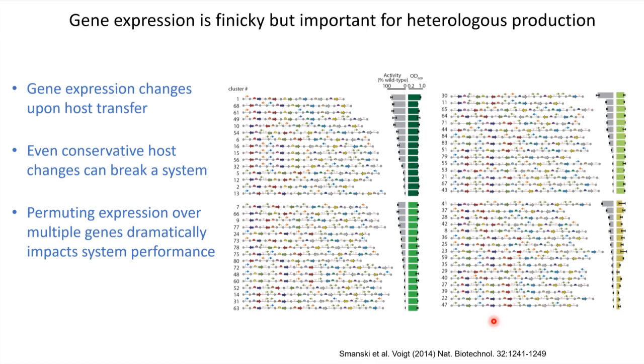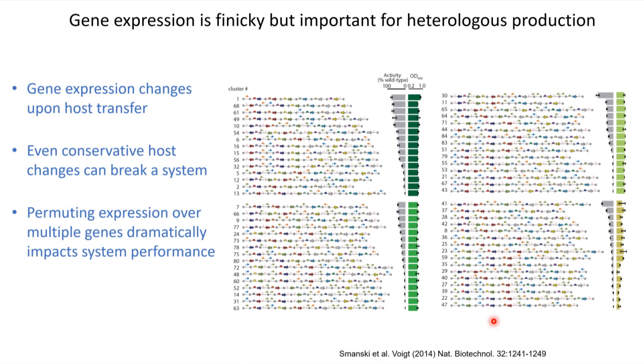We change the order of the genes. We change the orientation of the expression units. Seemingly trivial design changes, but those design changes resulted in a tremendous difference in the performance of these synthetic gene clusters, from some that recovered roughly 100% of wild-type nitrogenase activity to others that recovered almost no nitrogenase activity. Again, showing that the control of relative gene expression is critical in the ultimate performance of a multi-gene system.